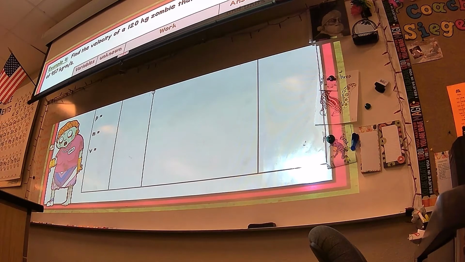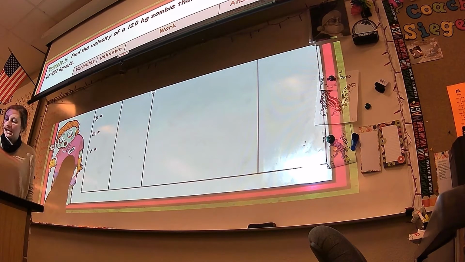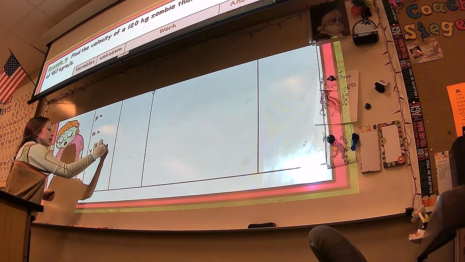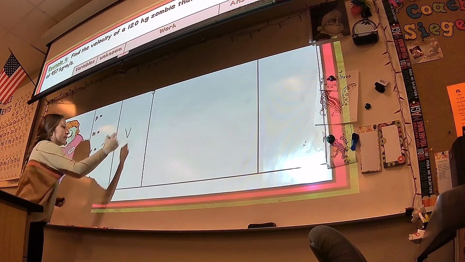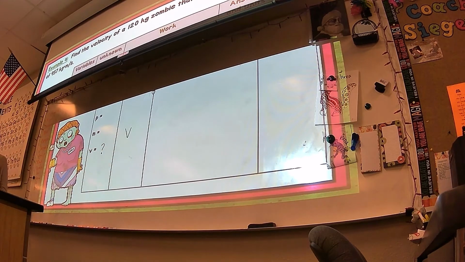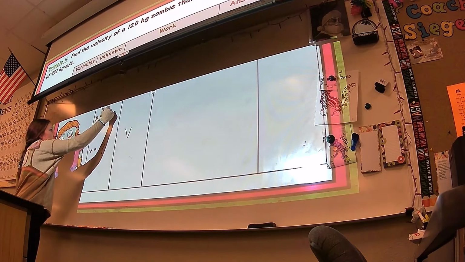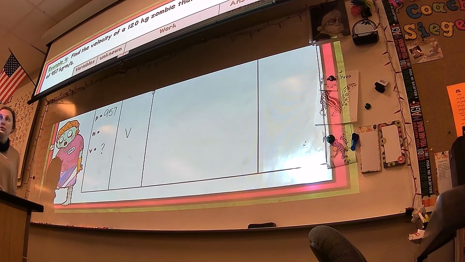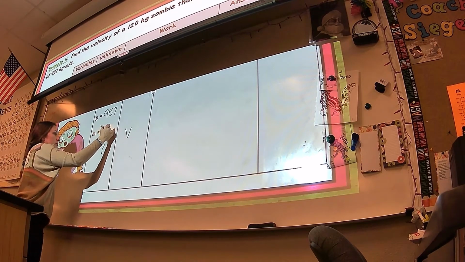Okay, I'm gonna ask questions. Make sure you're listening so you answer what I'm asking for. Okay, so hopefully you've had a little bit of time to look at the example 4. Which variable is missing? Velocity, that is correct. Okay, so if you read this, you know that you're missing v. What does p equal? 957. What does m equal? 120. Good job.